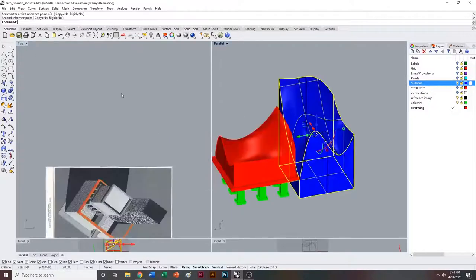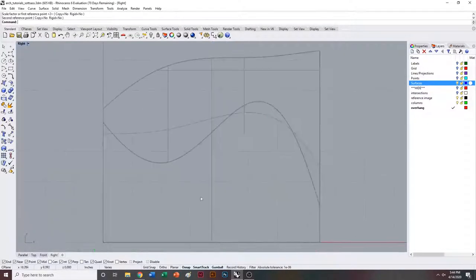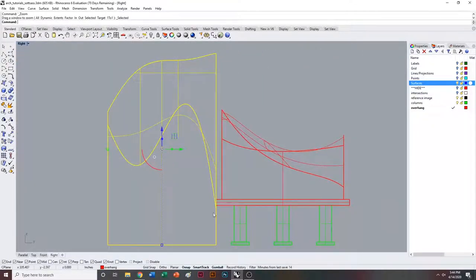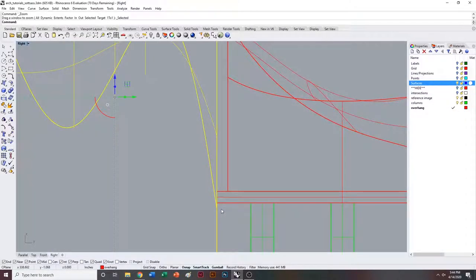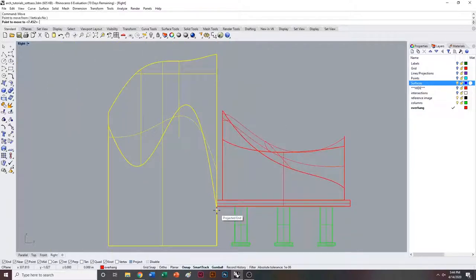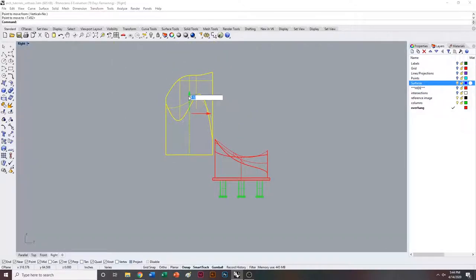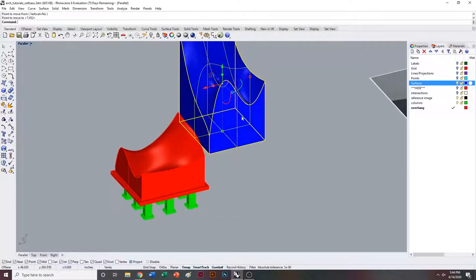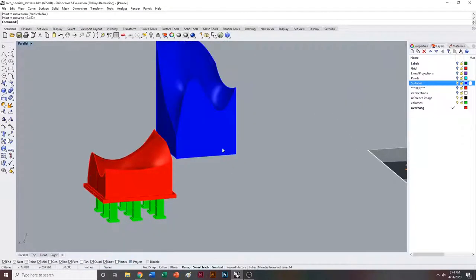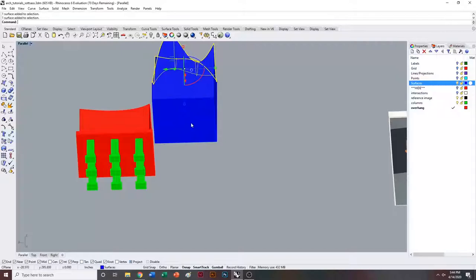So if I go into maybe a right view, for example, let's see if it's the right one. Okay, that'll work. We can see that the bottommost point of our curved surface is right here. I'm going to turn on project again and move it upwards at this very corner and just make sure that it is at this point or even a little bit higher. I'm going to move mine up, let's say, 3 units or 4 units, something like that. So now when I go back into my parallel view, we're going to notice that this is a much taller tower. My pieces are still individual, and that's a good thing.